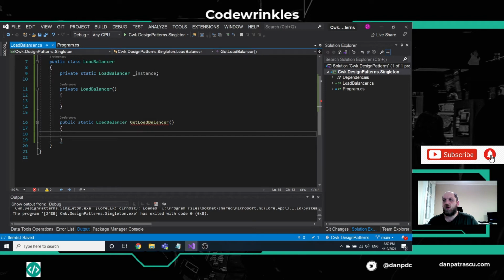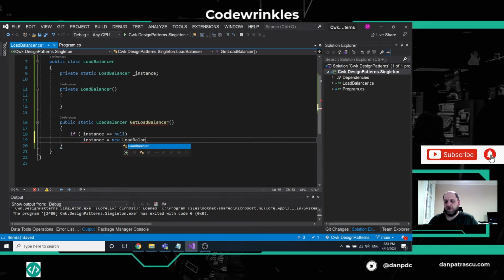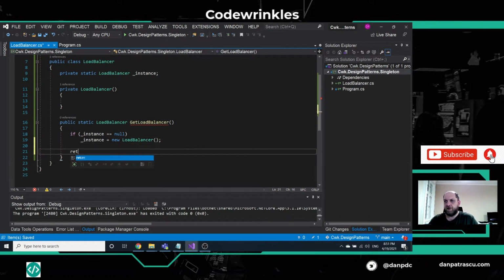And here what we have to do is something very simple. We just need to do an if check. So if instance equals null, so if we don't have any instance, then we say instance equals new LoadBalancer. In this case, we are able to call the private constructor, and then we simply return instance, and that's it.